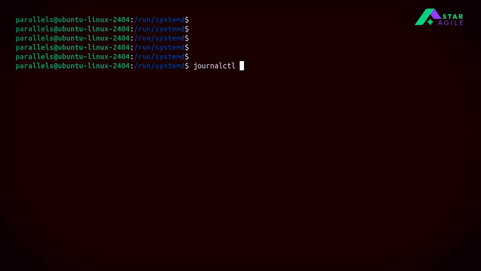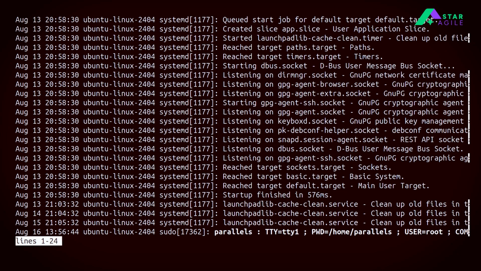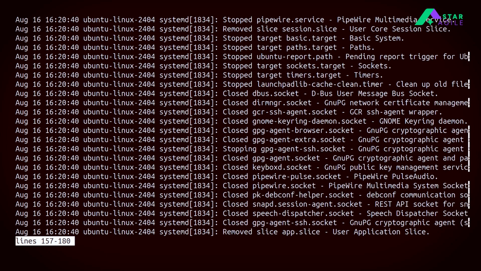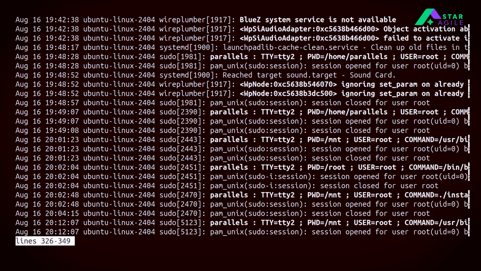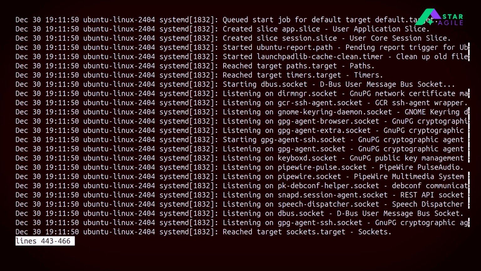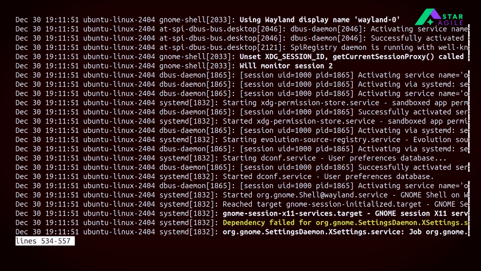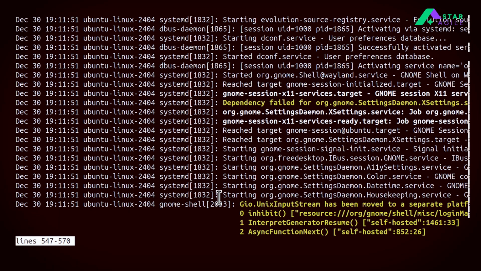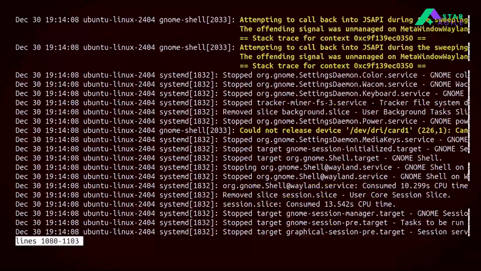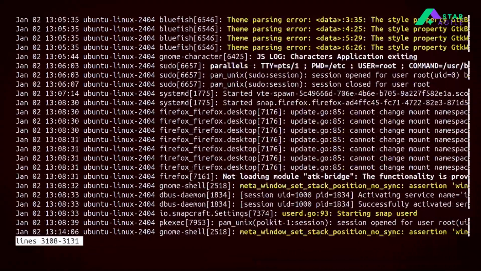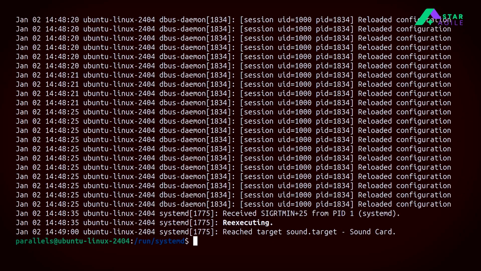What if you want to see the logs for the user? So you can use the --user command, and this is the current user's logs you will see here. So this will be only for the current user. You can list down whatever this user is going to do. You will be able to see that. So these are the actions this user did so far on this machine. So you can use this. Okay.